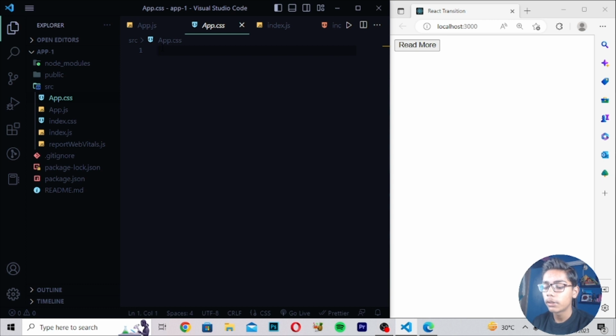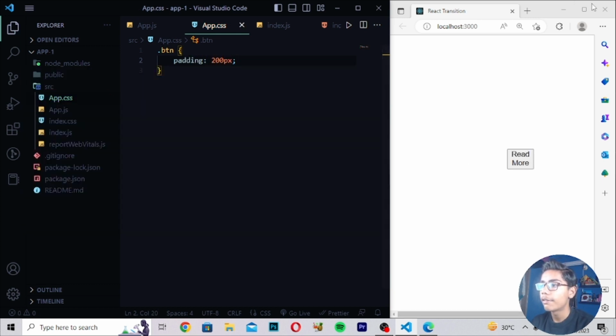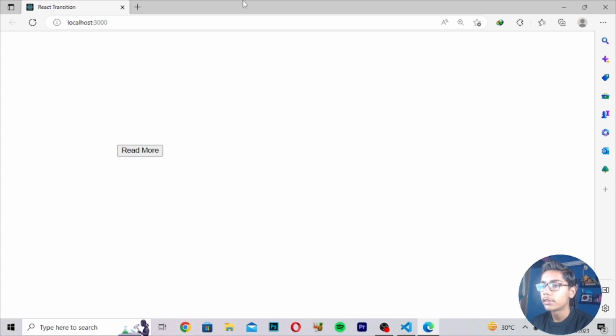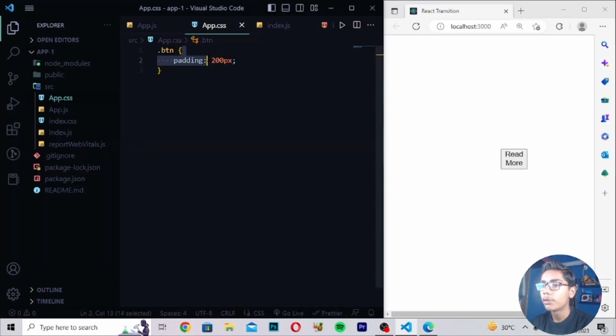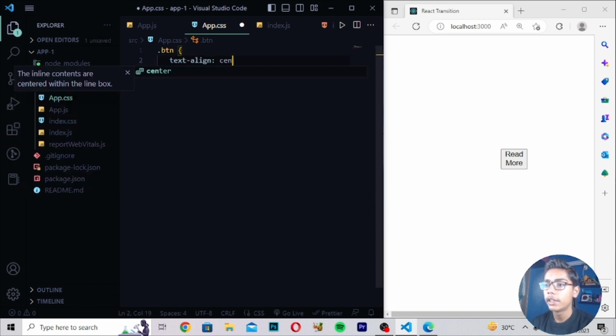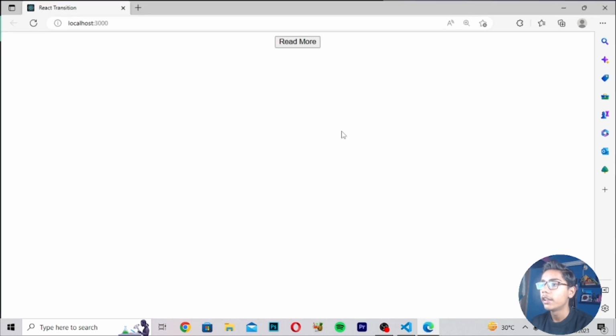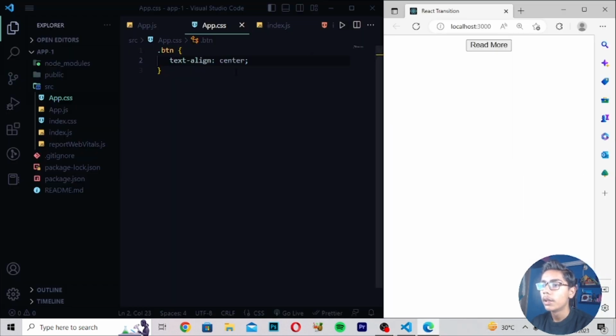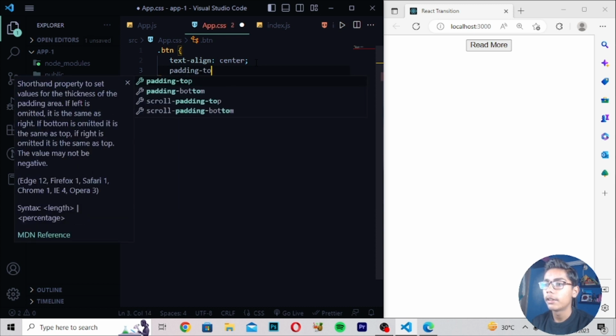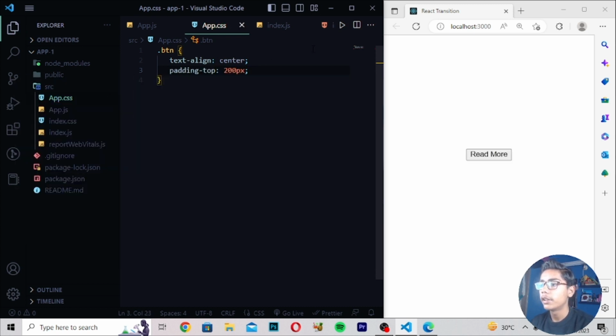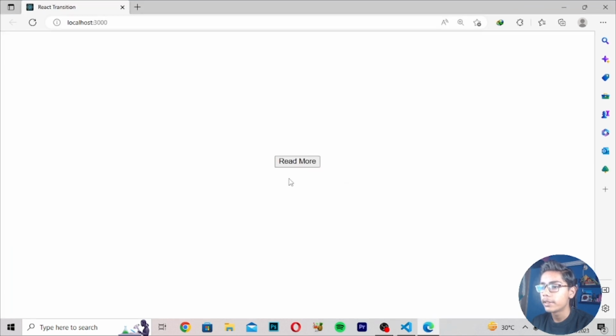After moving here, I will now define .btn, which was our class on the div which we have defined. Then I will be giving padding 200. Save. You can see our button has gone to the center like this. You can also do one thing: you don't have to give the padding directly. You can just give it text-align center. Meaning you can take your button directly to the center, and when your button is centered, you can just use padding top here. So I'll be writing padding top 200. Save. Then you can see our button is moving to the center here. So like this you can do that. You don't have to give the padding directly from here. You can see our button is in the center.